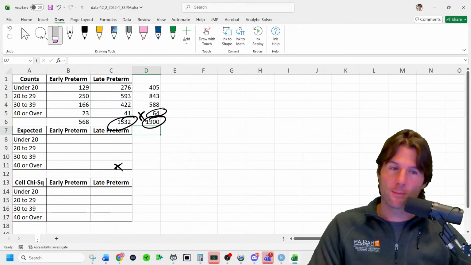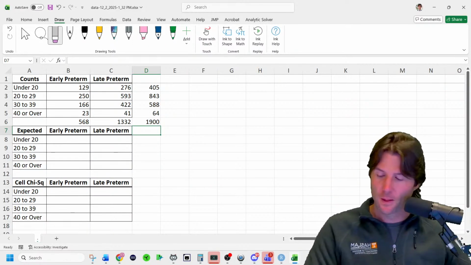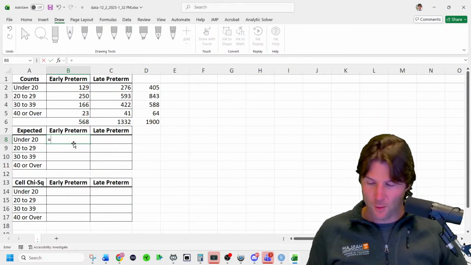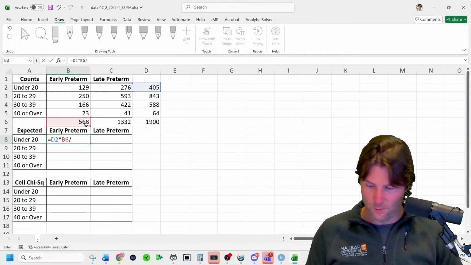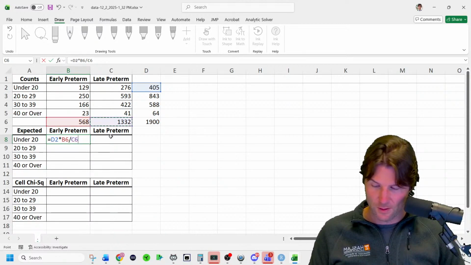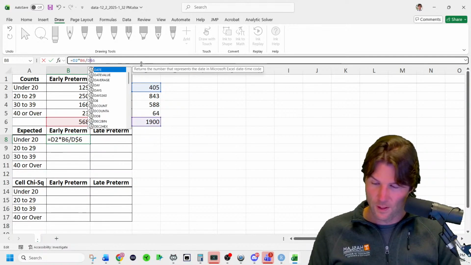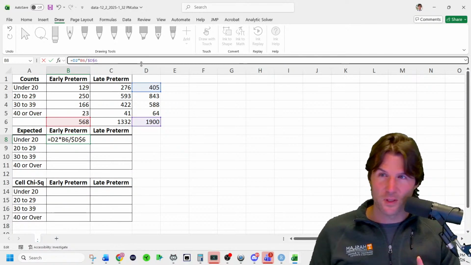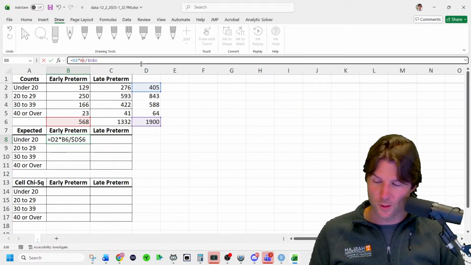So now we're just going to write all of these inside of here as a formula. Right here we go equals row total times column total over grand total. We're going to lock the grand total so we can copy this around. If you put dollar signs, it locks it in that position for that row or that column. And then the red one right there needs to be locked so it won't go lower than 6 when we move this down. And is that right?